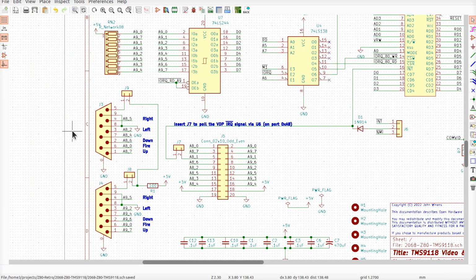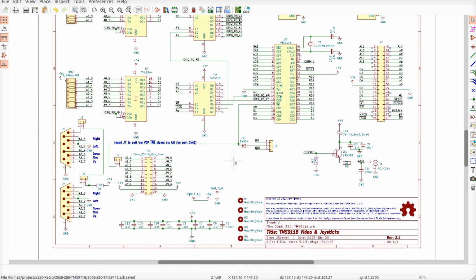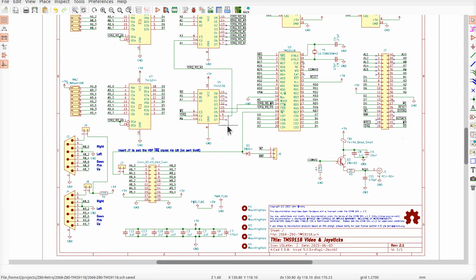There you go. There's our 2.1. And as far as I'm concerned, I think we really can't take this a whole lot further without any real structural redesign of what's going on. But this will give us MSX.